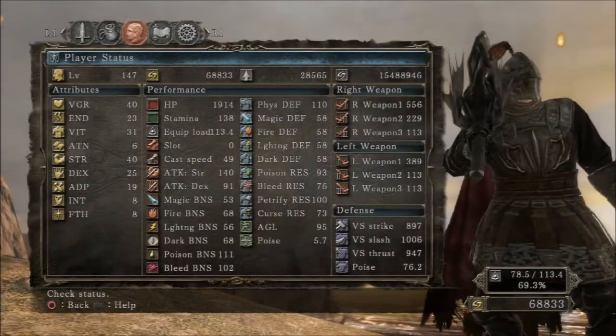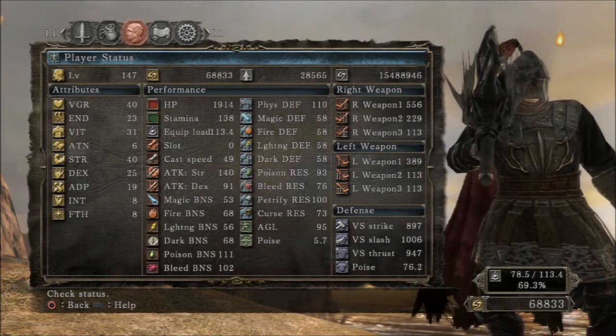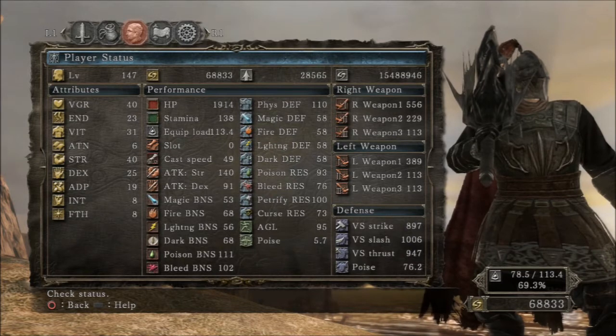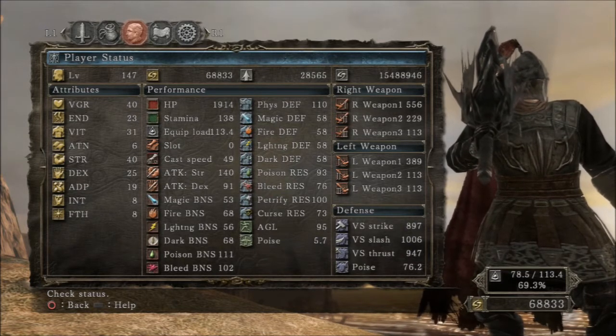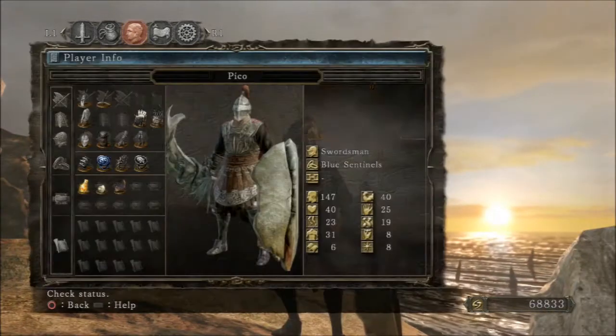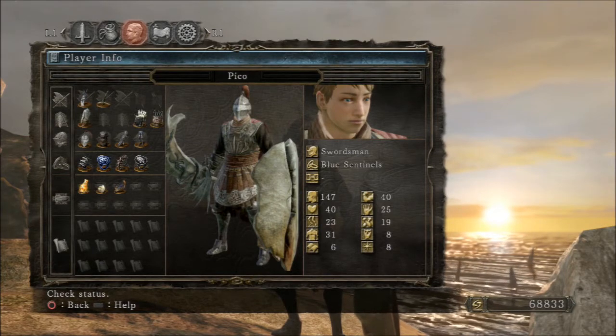Okay, here's a quick rundown of my stats. I'm still level 147, although I do want to start leveling up here. Haven't decided exactly what I'm going to level up yet. Soul memory, about 15.5 million souls. Human, I'm not a sinner, I'm still a member of the Blue Sentinels.